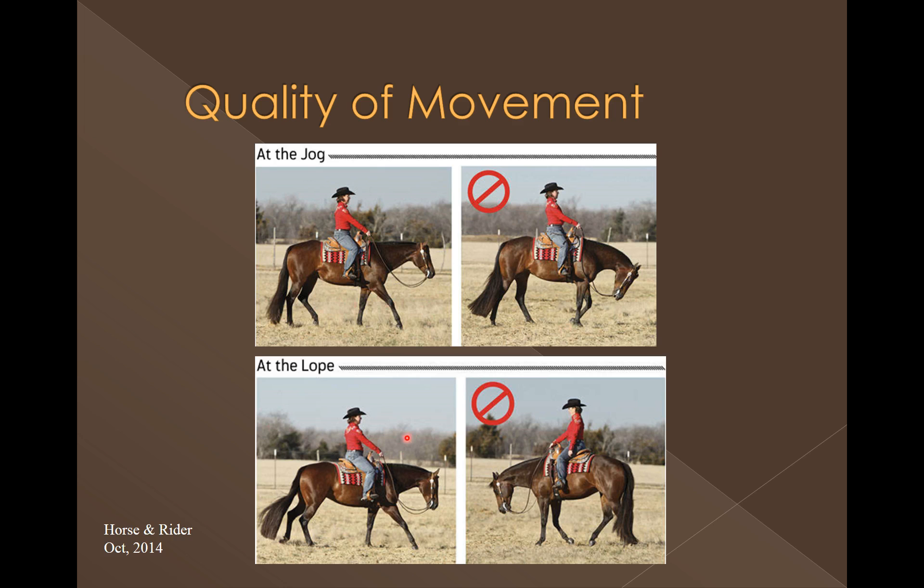Here's the same horse at the lope — he's collected but not overdone, with some drive from behind and reach with his front leg. We talk about a flat knee, and this horse is very flat with his knee. We also like to see the hind leg come up deep underneath himself without leaving his hocks out behind. This horse has a good expression and is very nice with his top line. In contrast, this other horse has been bunched up and is more restrictive — the poll is lower than where we want it, the nose is back behind the vertical, and he's more restricted in his movement without the big open stride we see in the other horse.